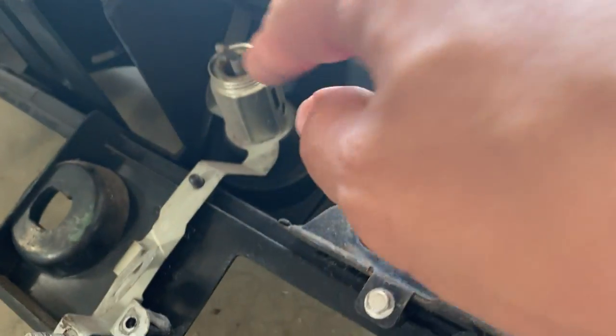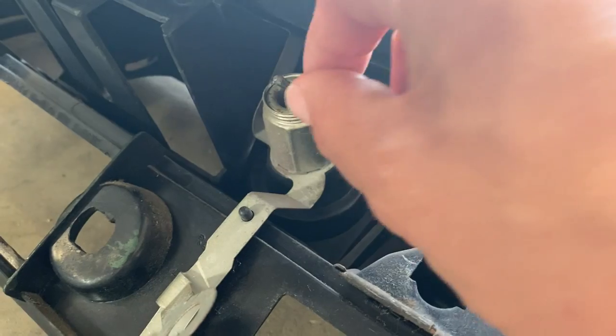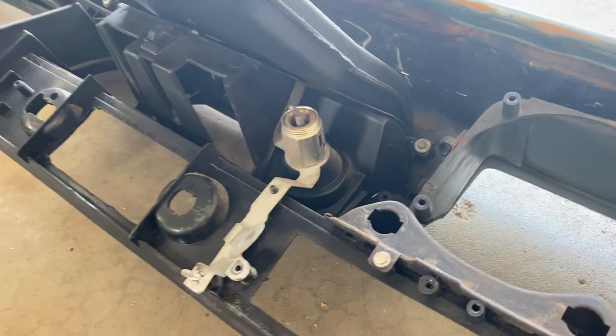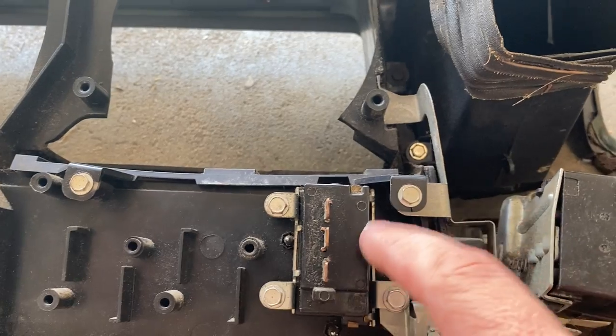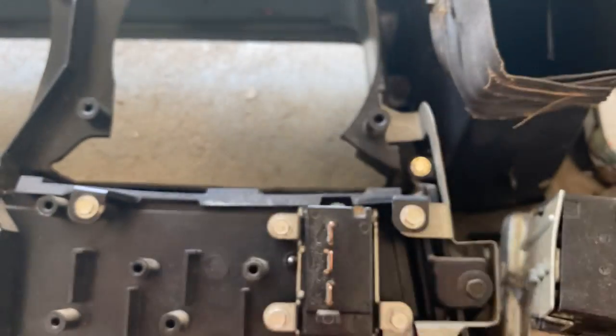And then right here, this is the cigarette lighter. Just one cord comes straight out. I don't know why that's bent, but I don't think I'm really going to use it anyways. Not too big of a deal. This is the windshield wiper switch. So that just pulls off.